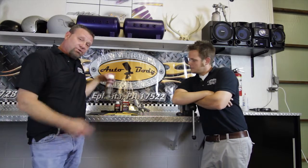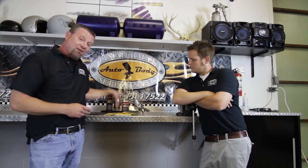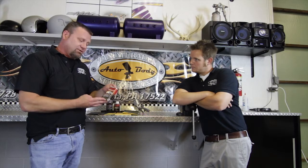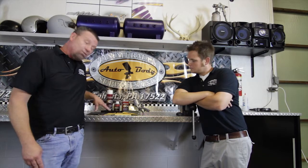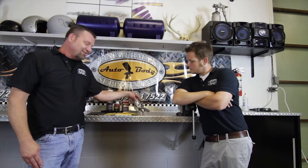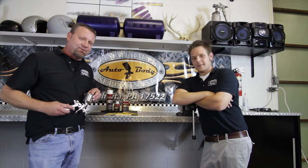In your kit, we're going to be starting with a sanding and cleaning solution, a final wipe, and a UV cured headlight restoration coating. We're going to start with 800 grit paper, moving up to 1500, and today we're going to recoat using a SATA mini jet. So let's make this happen.